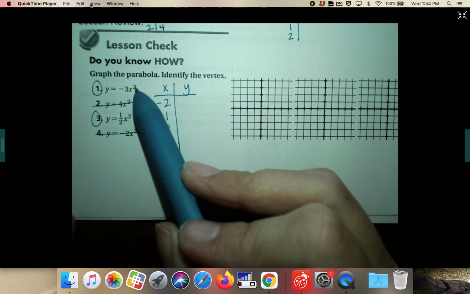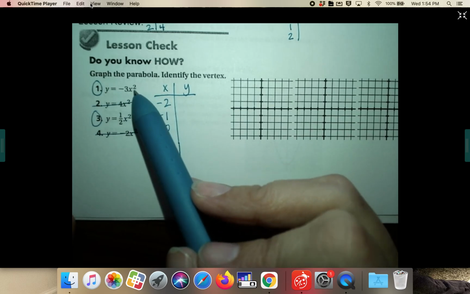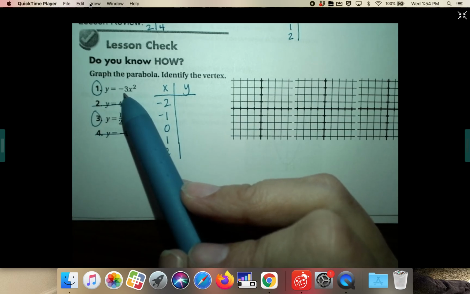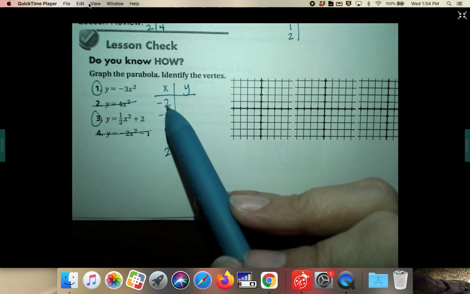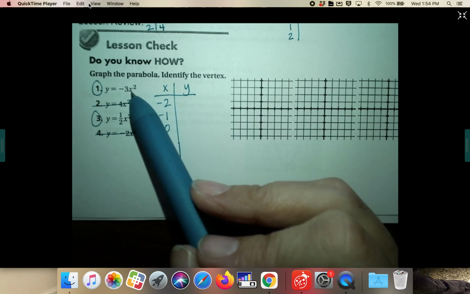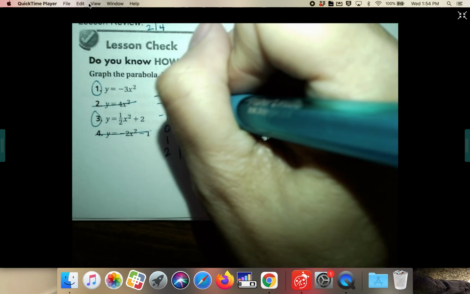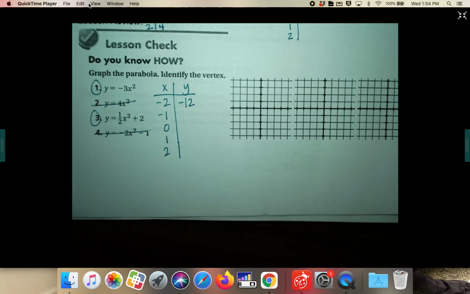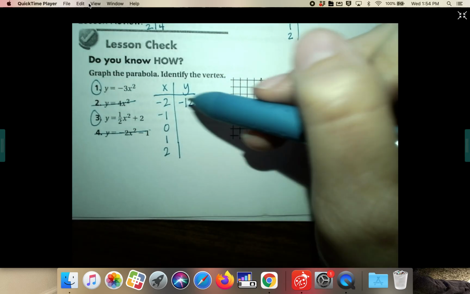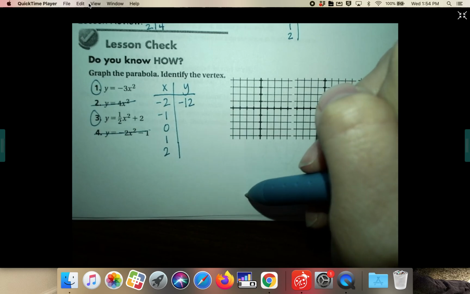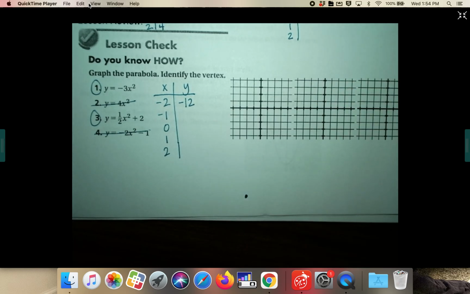I'm going to plug it in, but do order of operations. So you have to square it first and then come back and times by my -3. So x squared, if x is -2, -2 squared is -2 times -2, which is +4, times -3 would be -12. Yuck. That one's going to be way off my graph probably. -2, -12, yeah, that's going to be way down here. So that one won't even fit on the graph.